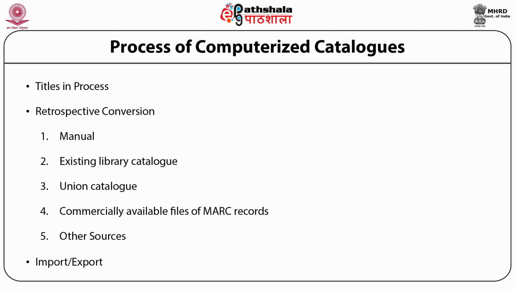Next, import-export. Data import-export facility is available in most of the ILMS software, which allows one to import MARC records from the publishers, Library of Congress, etc. to the ILMS software. Secondly, it exports ILMS records into MARC 21 format. Third, convert CCF records into MARC format. Fourth, import MARC XML data into ILMS software. And the last, provision to add accession numbers to imported data.